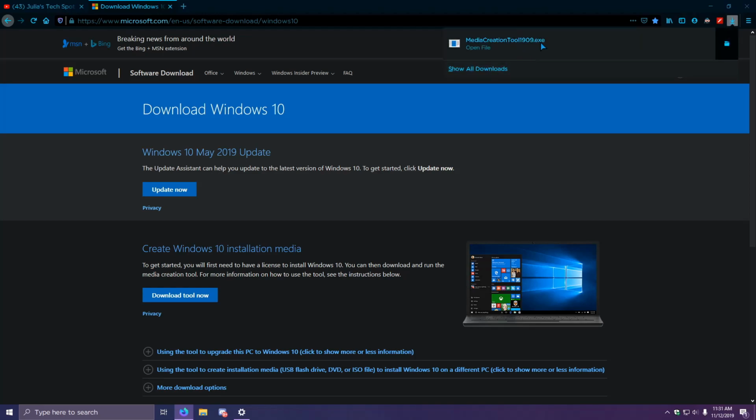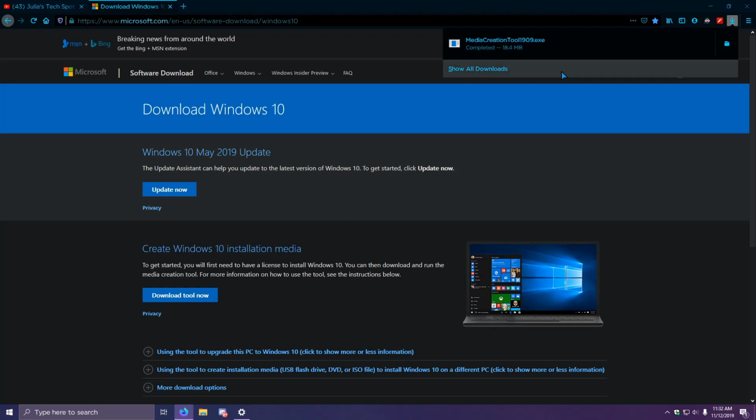Now you could use the media creation tool, and you could just do upgrade this PC now if you're not receiving the update in Windows Update and you're on the latest version of 1903 and it's not popping up. You could just run the media creation tool. Be sure to click the check for updates button too to make sure, because maybe it just hasn't checked yet and didn't find it. So if it's still not showing up after you've checked for updates and you're fully up to date, you could just run the media creation tool, do upgrade this PC now, and then it'll upgrade you. It will do it like a feature update though if you do it through the media creation tool, which I'm going to show you guys that method in this video as well after this.